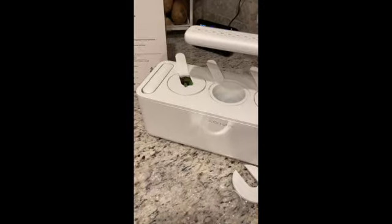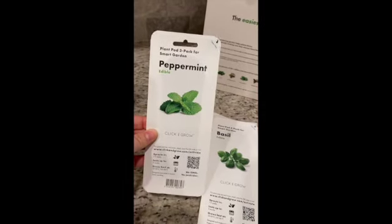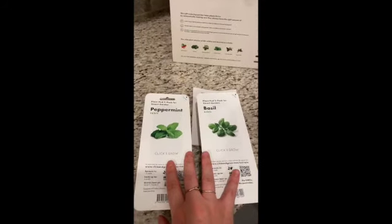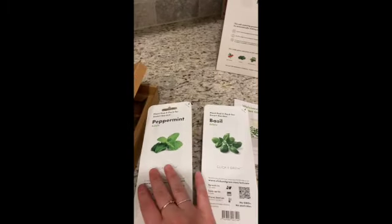And so I'm gonna replace that one today. And so I have either basil I can use, or I can use mint. And so I bought the strawberries separately, but mine came with these two. So let's see. I think I'm going to do mint because I have basil growing outside.